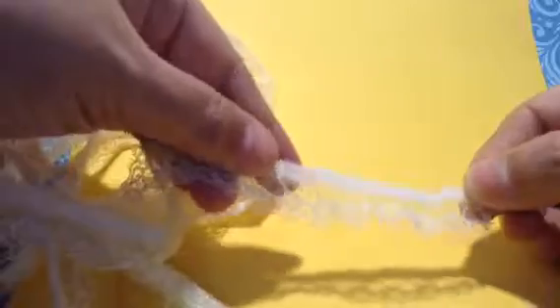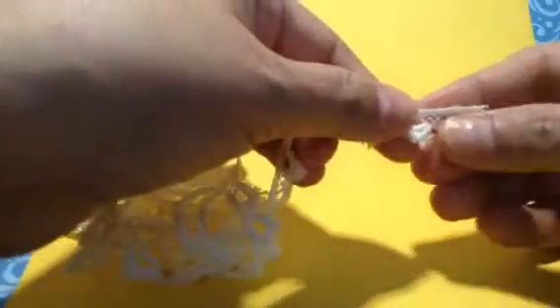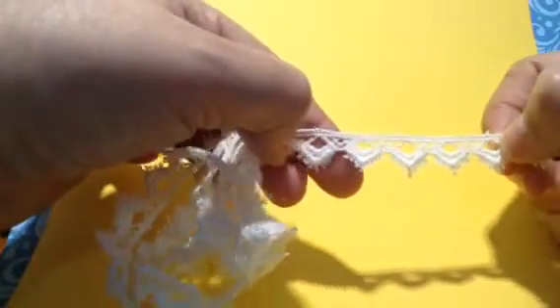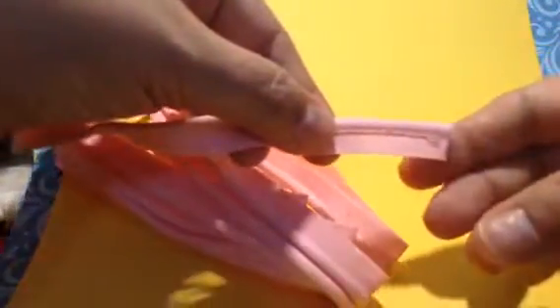That's a tip for you today: look at your stash and say, 'What do I have? What am I not using? What do I have a lot of?' Look at this beautiful dainty white lace — it's beautiful. Think about what you have in your stash and what you're missing. For me, I had library card catalog cards and I still have plenty, but I am in need of lace and trims because I'm getting into doing more and more projects.